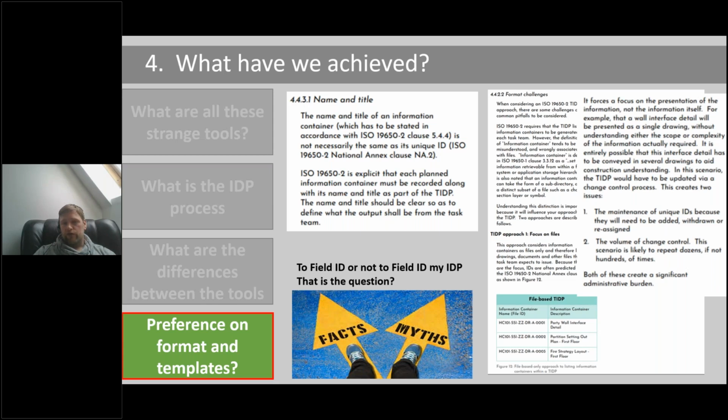But you've got to consider, again, that these things are tools. And what is the tool's purpose? Now, a pre-contract BEP, for example, is primarily a tool for the client. It's a tool to assess their supply chain to make sure that they are capable. And that is the primary objective of that tool. An MIDP, though, is different. An MIDP's primary objective is for the delivery team and the lead appointed party managing the delivery team's information delivery over to the appointing party.